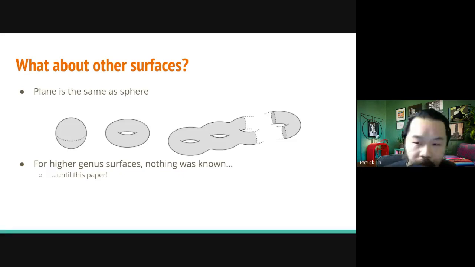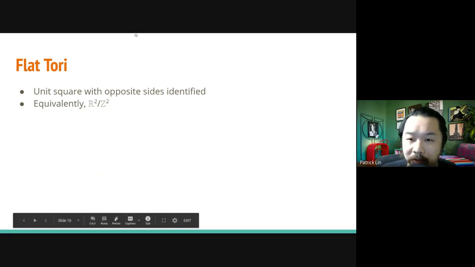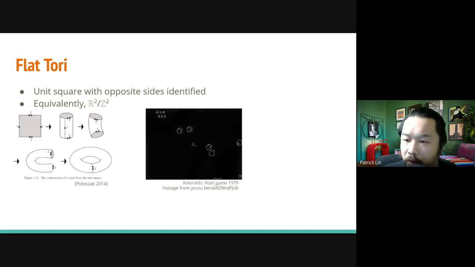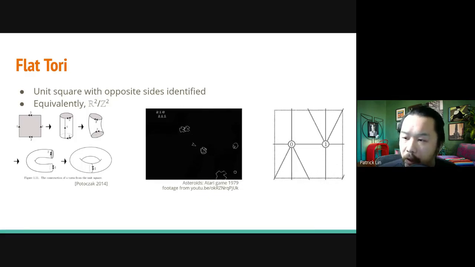And when I say sort of, I specifically mean I'm going to be solving this problem on flat tori. And a flat torus has a number of interpretations. The interpretation I'm going to go with is suppose you're playing Pac-Man or Asteroids. You're on a flat screen. If you move off the right side of the screen, you come in on the left. If you move off the bottom edge of the screen, you come in on the top. And on the right here, you can see an example of a graph that's been embedded on the torus and being animated between two embeddings.